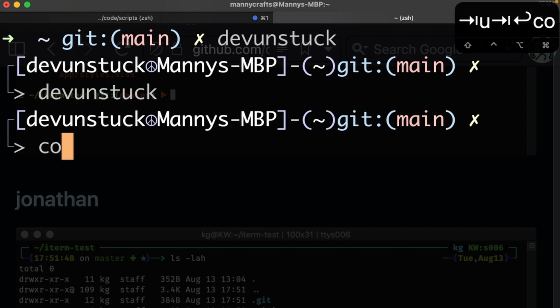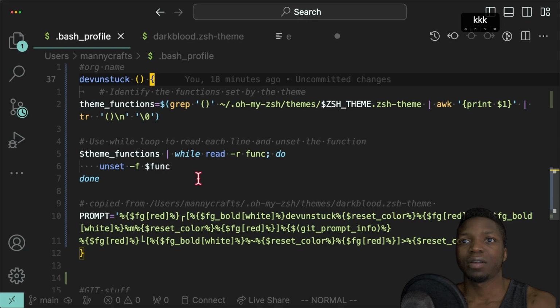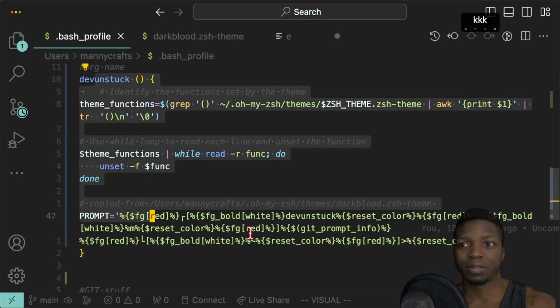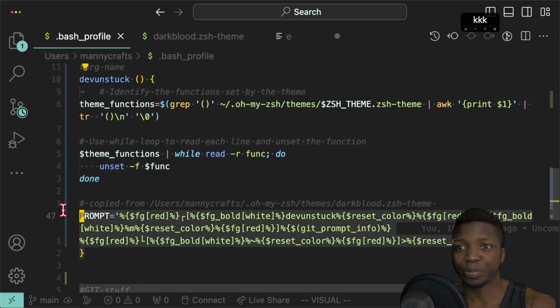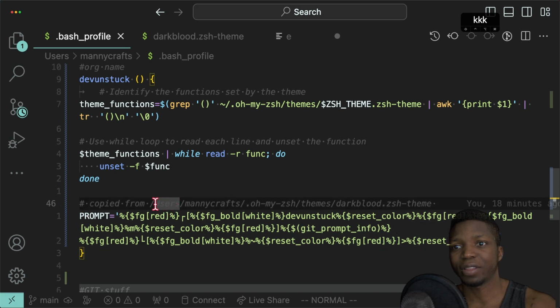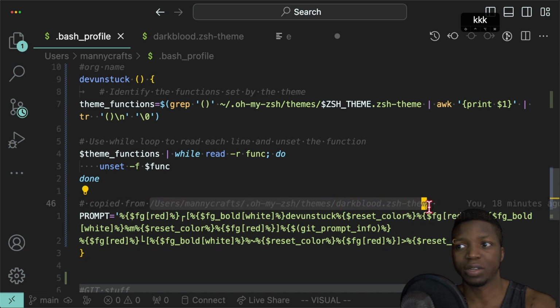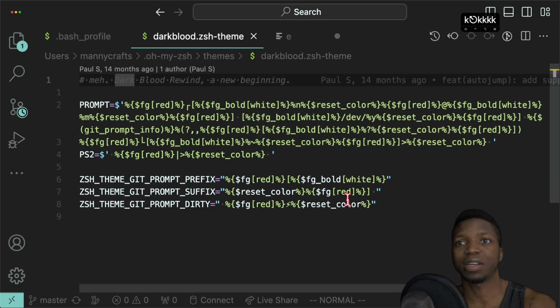If we look at my bash profile, which is where I have this function defined, this is the actual function. This is the prompt, which I did not come up with. I got that from here, the Dark Blood CSH theme. If you take a look at that theme, you'll see that it has a prompt.